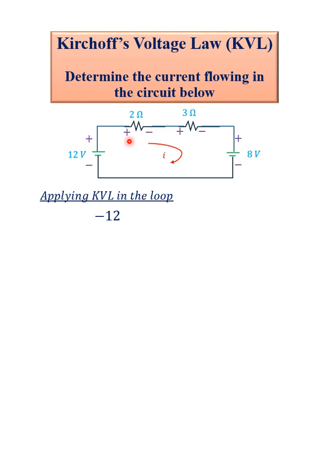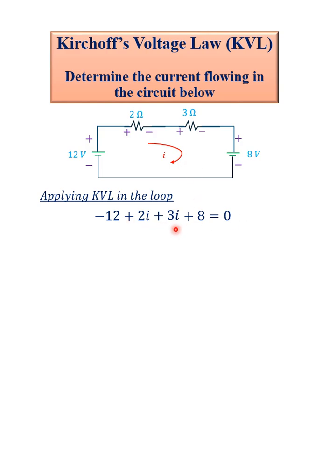Remember, voltage drop means current times resistance. So I times 2 will give me the voltage drop here. So it will be 2I, but it enters from the positive, so I will say plus 2I. For 3 ohms, it enters from the positive, so I will say plus 3I. While for 8, it enters from the positive, so I will say plus 8, and everything is equal to 0. So this is KVL for you in the form of an equation for this given circuit.